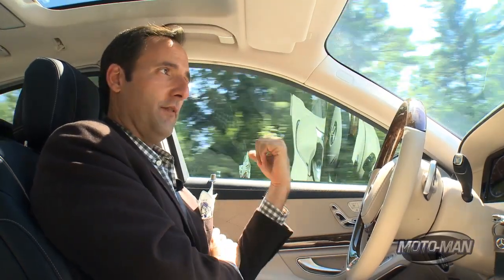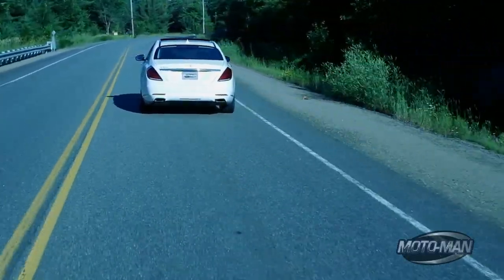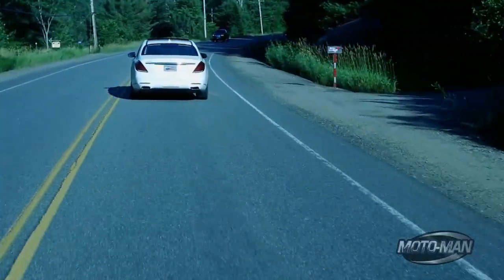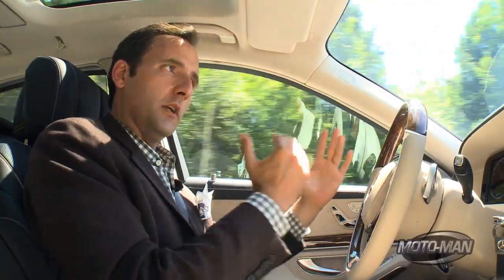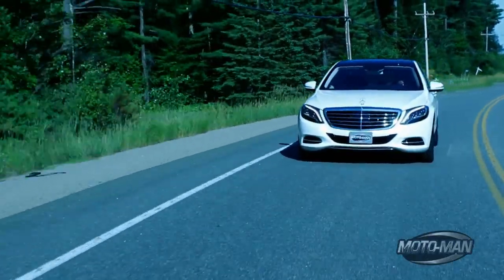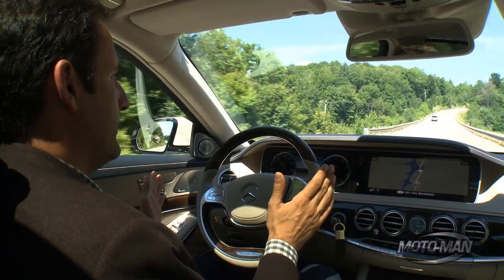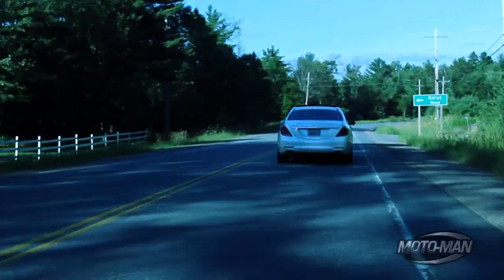See that? Traffic going by, car driving itself. Country roads. See that? So it just tried to go over the line. I wouldn't call it perfect. It's like taking a teenager out to drive, and then the car will learn, like, okay, we got a car coming here, a van coming here, but it wants to turn. Okay, so let's see if it goes around the corner. Going around a corner, going around a corner, going around a corner. Look at that. It's yelling at me to put my hands on the wheel, but we're trying to prove a point here.